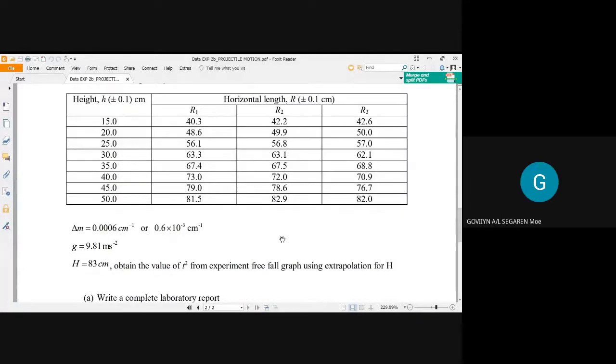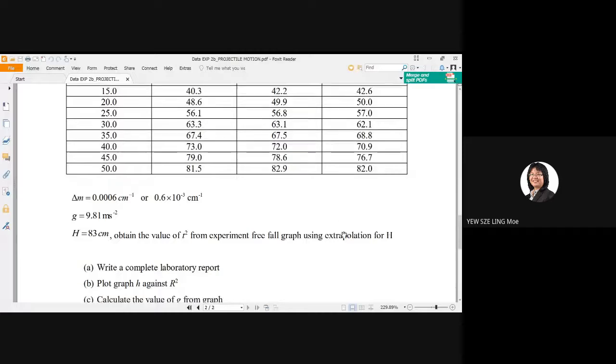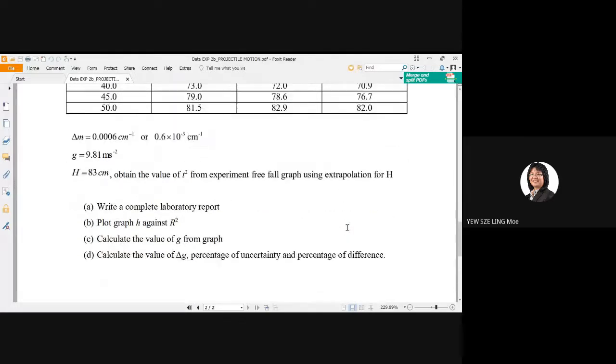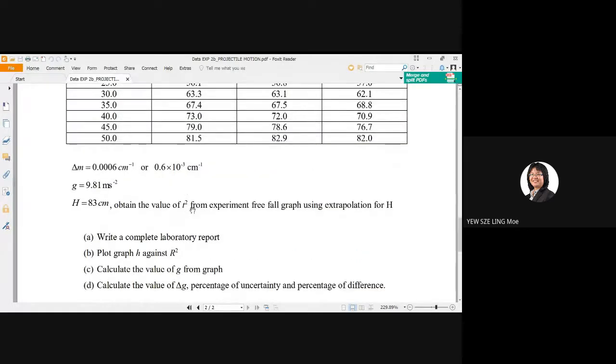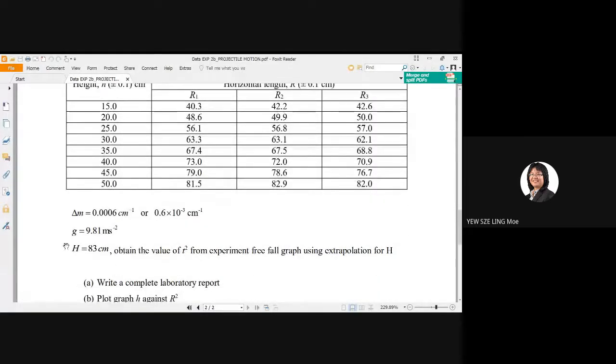No. Okay, all right. Okay, so you do experiments. You calculate it from here, and they miss out the T2. They miss out the T2. Then T2, you try to get it from your first experiment. See what is the value. So assuming your H, the height is 83 cm. So you extrapolate your graph. So experiment 1, you have a graph of, wait, let me see what is the graph for experiment 1. Okay, so they miss out one thing. So you need to do it by yourself then.